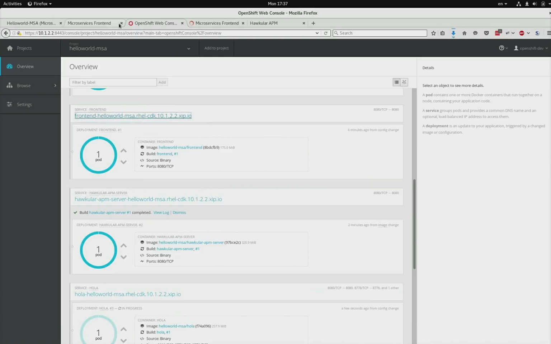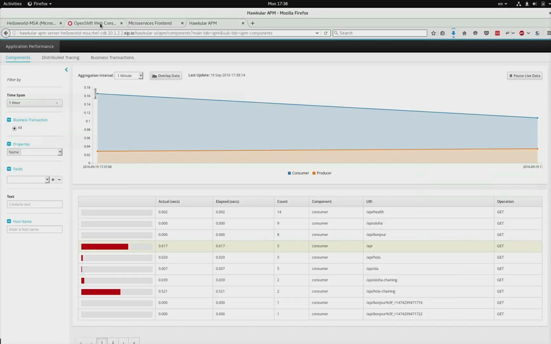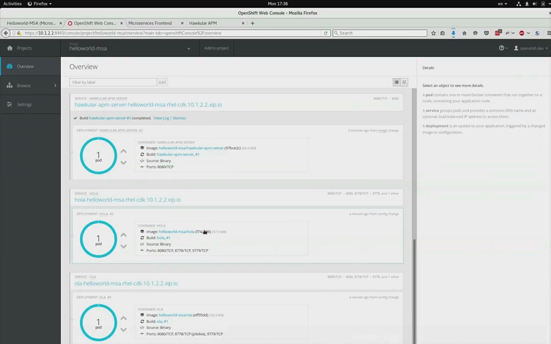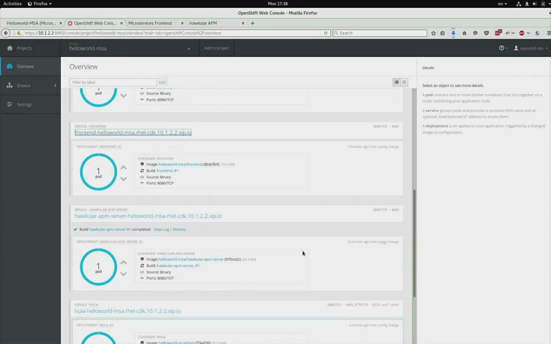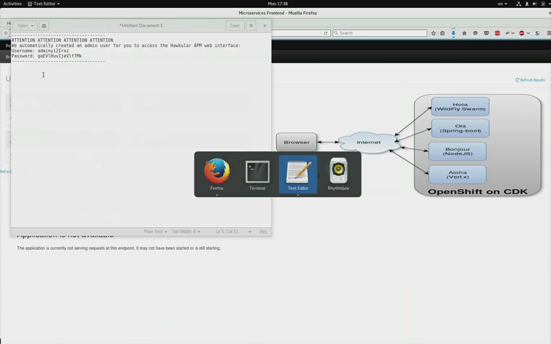Oh, we had one already. Okay, so let's just refresh. Let's make note. So we have the Hola 2, Hola 3, Bonjour 3, and Aloha 4. Right, so we expect some of them to increase. That happened already, that was fast. So we have now Hola 3, Hola 4, Bonjour 3, and Aloha 4. So I think we see some data already. Let's check that everything was deployed and ready. Yep, looks good. So let's just click around on all the screens.